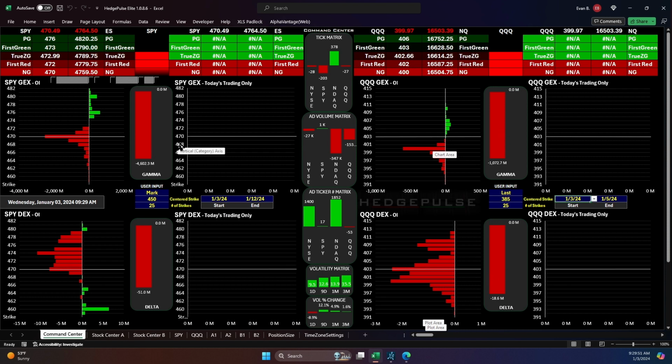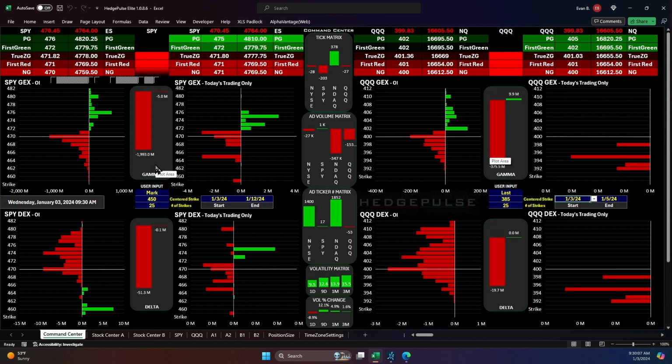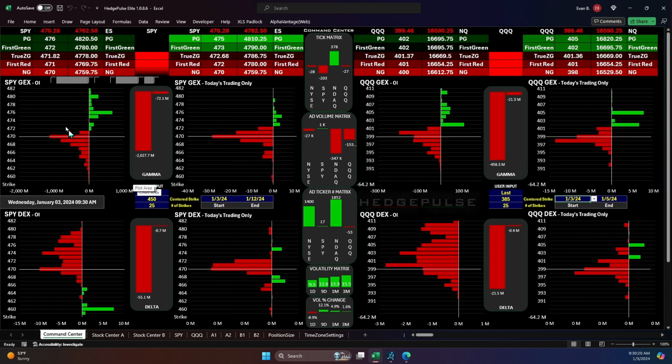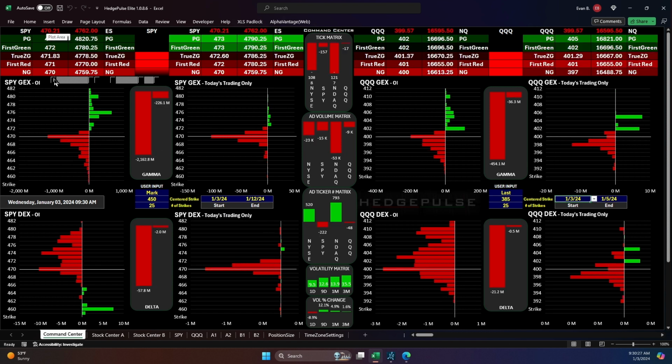So first thing this morning, what jumps out? We're red on SPY. We're red on QQQ. With SPY, we are going to open, it looks like, because the mark price will track the overnight price. So currently we are below the 470 level. Or I'm sorry, we're closest to the 470 level. My apologies. So the first thing I noticed with this is SPY, we're right at the 470. Probably going to touch it right out of the gate. Let's just watch it and give it a second.